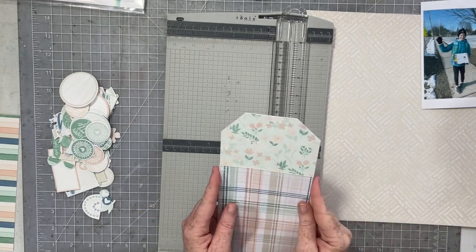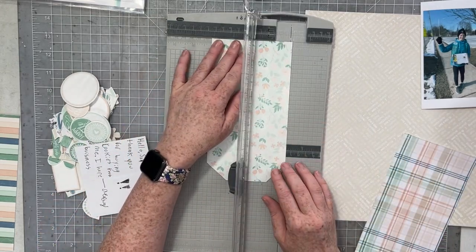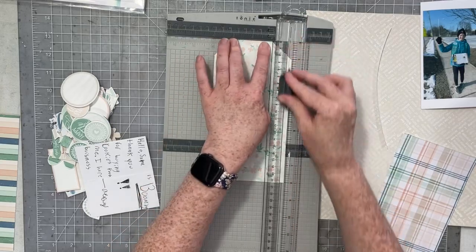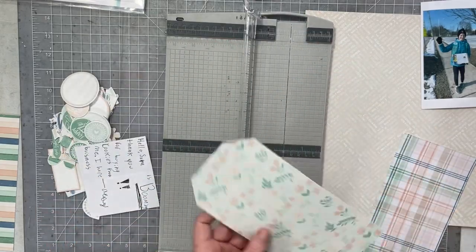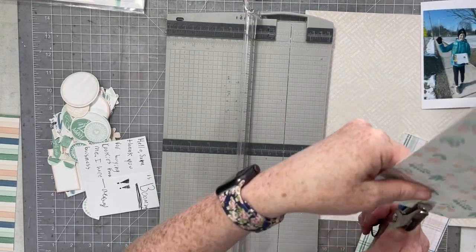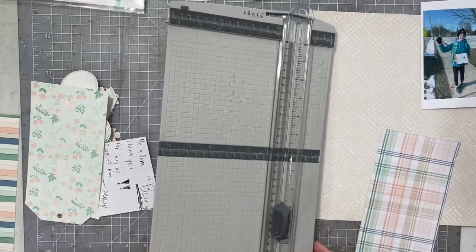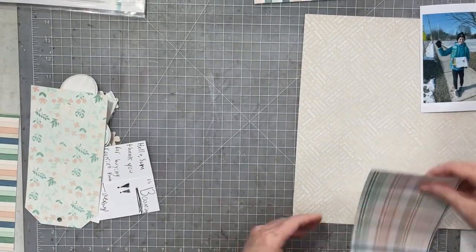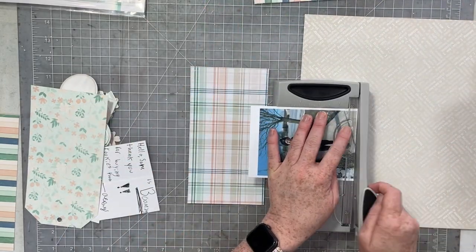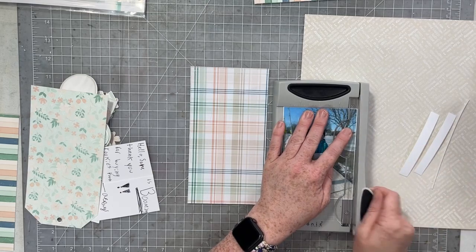Okay, let's talk about what I'm doing. I cut a couple of strips of that stripy paper — I'm going to use that on my layout. I want to create a tag, so I'm using another of the traveler's notebook papers, trimming it down to get a nice tag size, because we're going to do a little hidden journaling — but what it really is is a note from my cookie dealer. Come on, you know you have a cookie dealer! I have a cookie dealer, and I have a cute little photo of her, and when I bought cookies she sent me this sweet little note, so I am going to scrapbook the note and the picture of her.